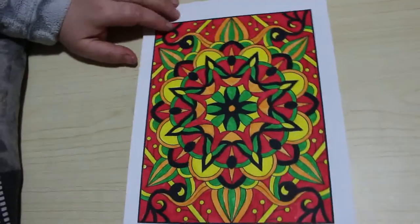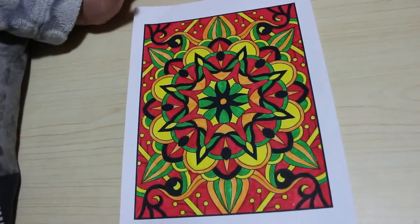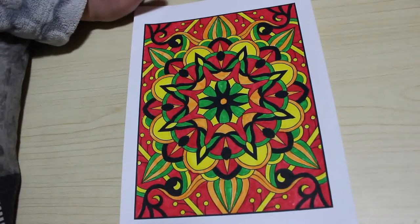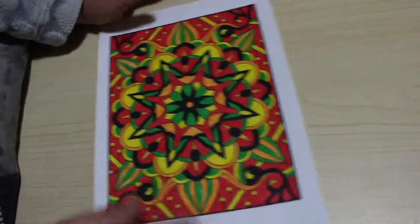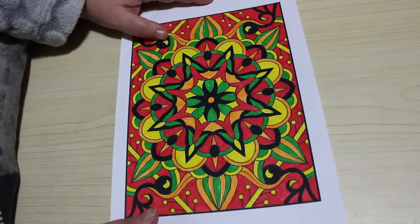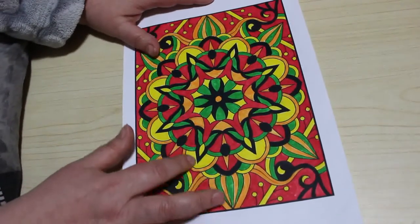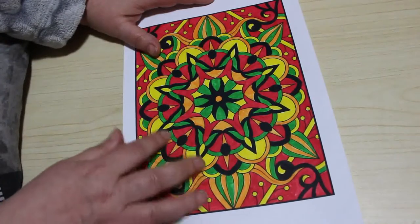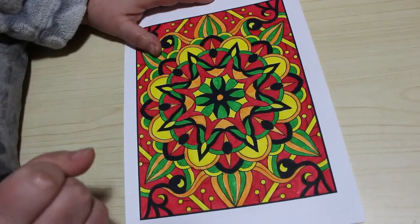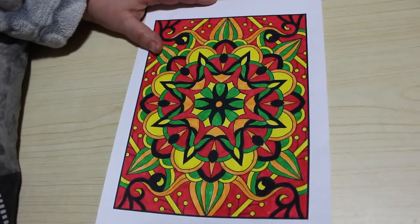The first PDF I did is from the Jade Summer 100 Greatest Hits. I've probably got this book, so I might have to do it again but completely differently. It was done using Limo Sheas. I was going to do it in blue, but I made a mistake on one of the areas, so I went out and replaced the blue with black and it looks quite nice now. It was the Limo Sheas — looks nice.